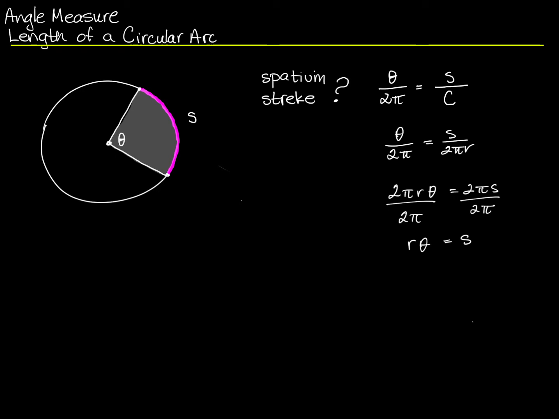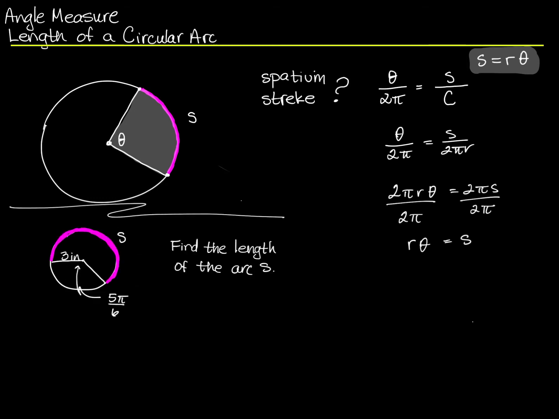If you're someone who uses note cards, and I strongly recommend that you do, I certainly do, I don't have all of these things memorized. I would write this on a note card, S equals R theta, because that is a formula that you're going to be seeing and using over and over and over again in this class. Let's take a look at an example.